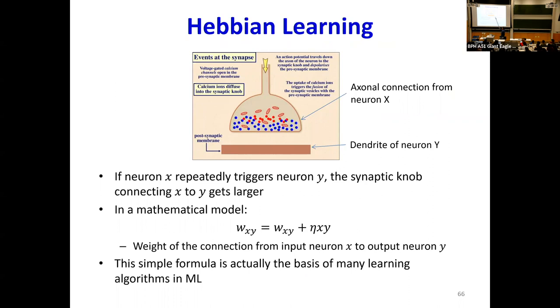At a neuronal connection, neurons don't actually physically come in contact with one another. One neuron has this head, and the other neuron has the surface, and the two are close to one another. When neuron A wants to signal neuron B, some signal comes down into the head, which releases some chemicals, which goes on to activate neuron B.